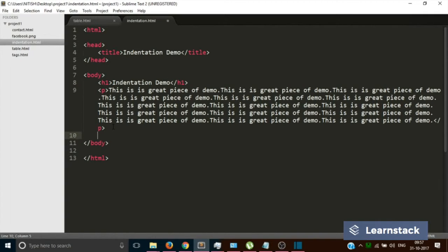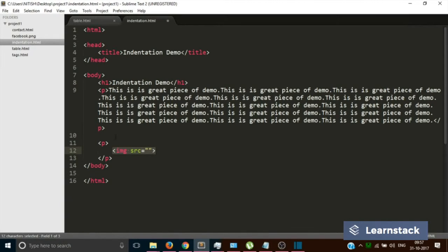Let me give you an example. Suppose we have a paragraph p tag, and inside p tag I have to add an image. So what I'll do is when I press enter, Sublime automatically gives me a tab so that I can start my image tag inside this. So this is a good coding practice.